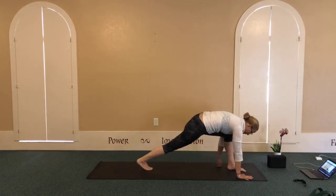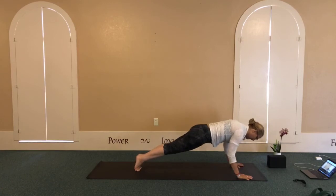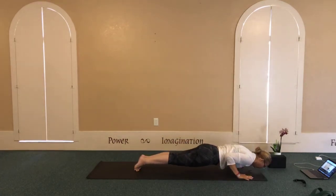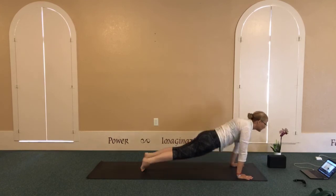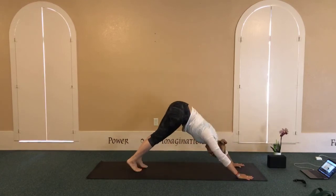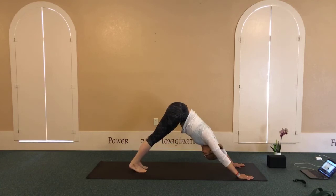Hand comes down. Step back into plank. From plank, knees, chest and chin, chaturanga. Up dog, please. Opening through the tops of the feet. Really pull the shoulders away from the ears, flip those toes, coming into down dog, bend and stretch it. And lengthen through spine.